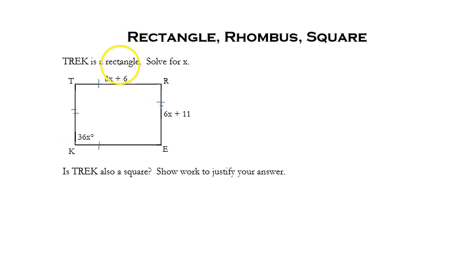But keep in mind, because all I know for a fact is that it's a rectangle, these sides are not congruent in a rectangle. So I cannot assume these two are congruent. I cannot set them equal. The other major property that I can use for a rectangle here is that all four of my vertices, all of these angles are 90 degrees. So I now know that 36x is equal to 90.